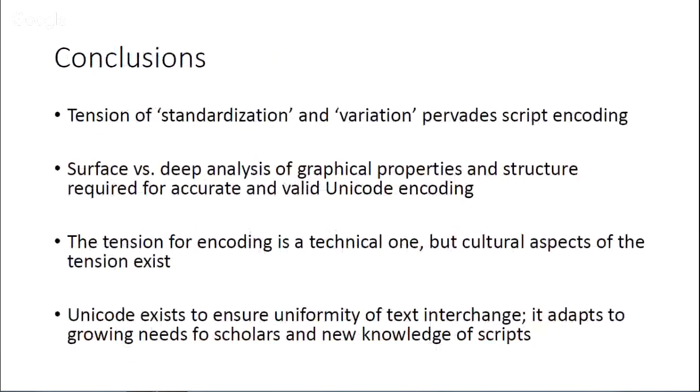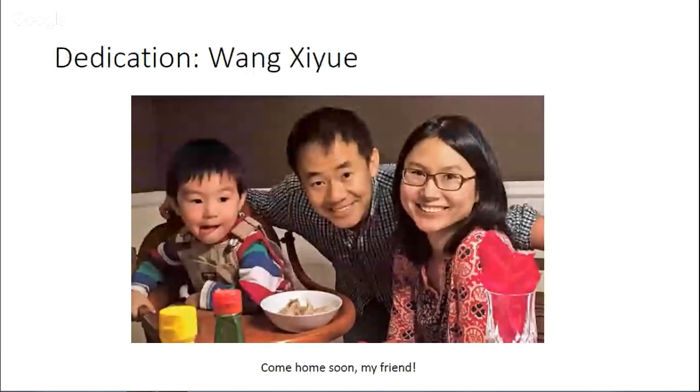And with that, I want to dedicate this talk to my friend Wang Siwei. Wang is a PhD student from Princeton who is currently imprisoned in Iran by the current regime. He was there doing research on 18th century Qajar administrative policy when he was picked up and charged wrongfully with espionage and looking to get secret documents to overthrow the Iranian regime. The people in that regime have no idea what the Qajar dynasty was 200 years ago. The documents that he's looking for and was studying have no bearing on the Islamic State.